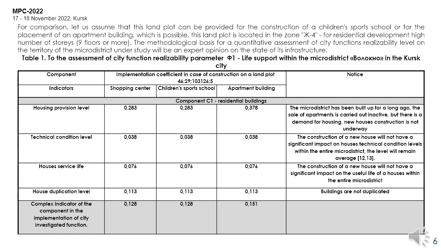This land plot is located in the zone G4 for residential development, high number of stories, 9 floors or more. The methodological basis for a quantitative assessment of city functions realizability level of the territory of the microdistrict under study will be an expert opinion on the state of its infrastructure. The results of the study are shown in the table.